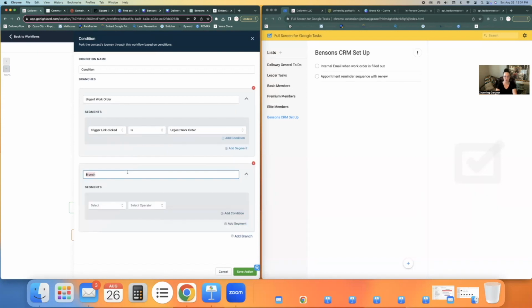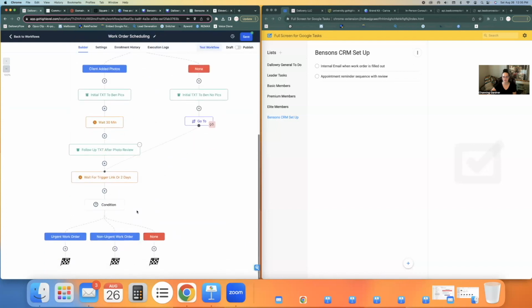The second option is it's a non-urgent work order. And that's going to mean the event of the trigger link being clicked is non-urgent, right? What's the third option? Nobody clicked the trigger links. So we're just going to hit save because here is no trigger links were clicked, right?